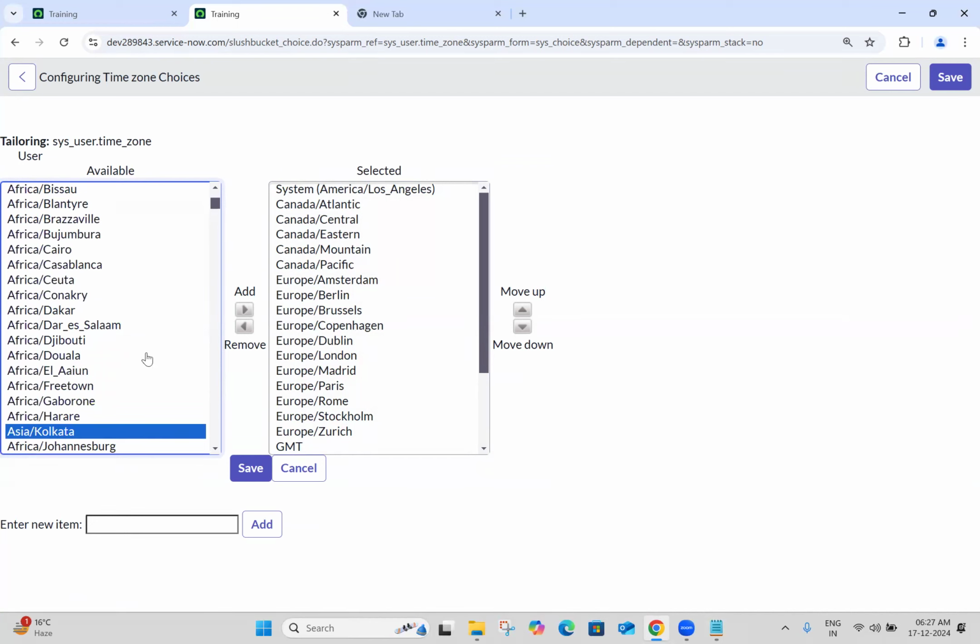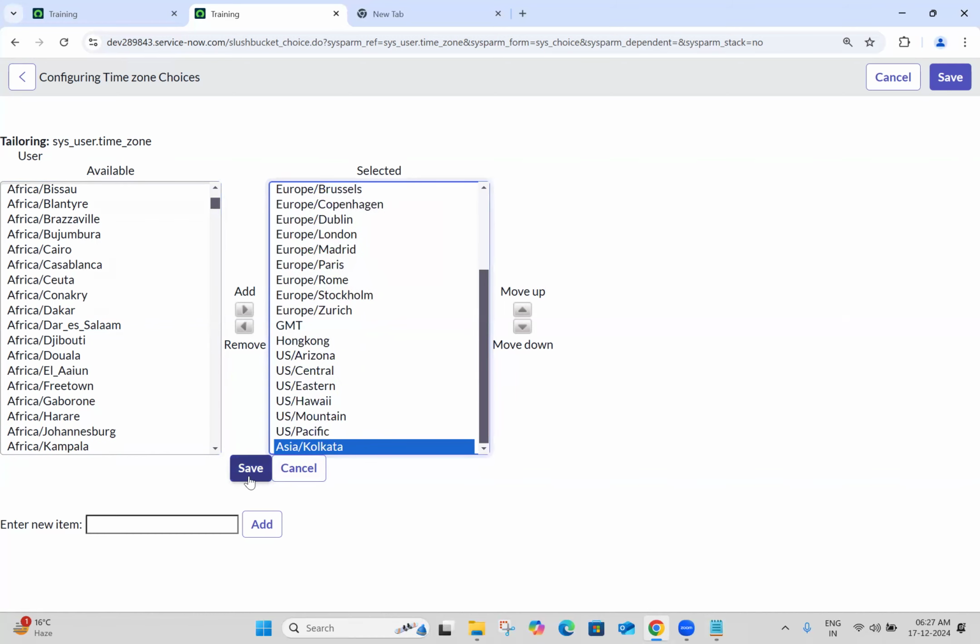You can bring this Asia Calcutta time zone to the selected bucket. I'm moving it to the selected bucket and saving it.